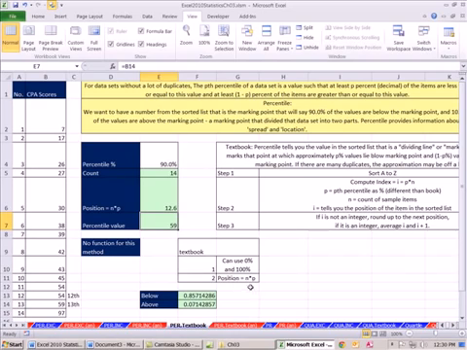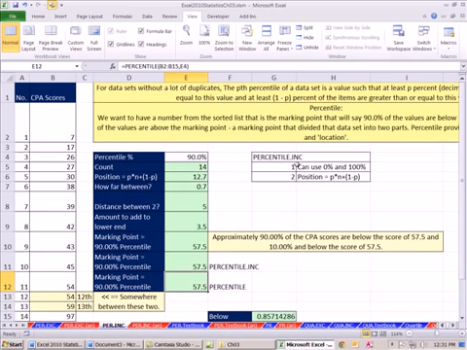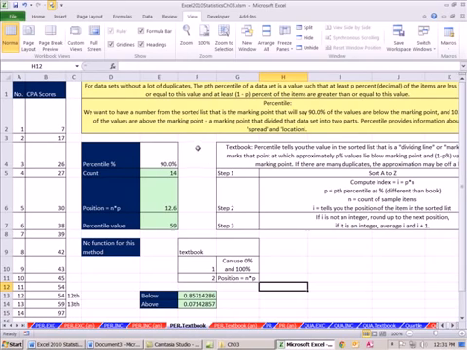So 3 different methods. And in our small data sets, we are getting some big differences here. Again, statistics is filled with all sorts of estimates and different ways to do things. But on a larger data set, you will get similar values, or the difference shouldn't be as much. Now, we will go look at that data set in just a second here, but I want to point out, we just talked about percentile.exc, percentile.inc, and our textbook method. And we saw all 3 methods and how they're calculated, how we get to our answer, how we do the calculations for the three methods.